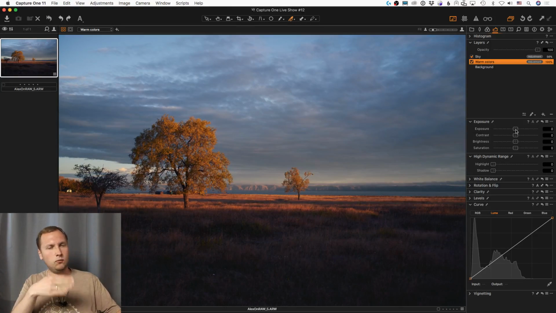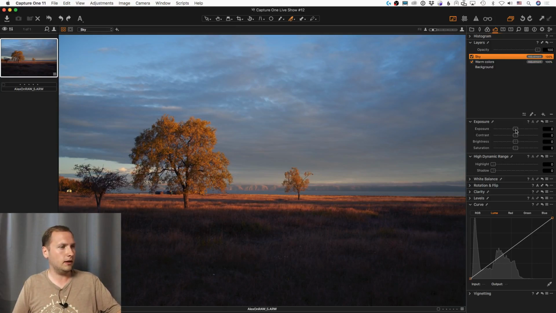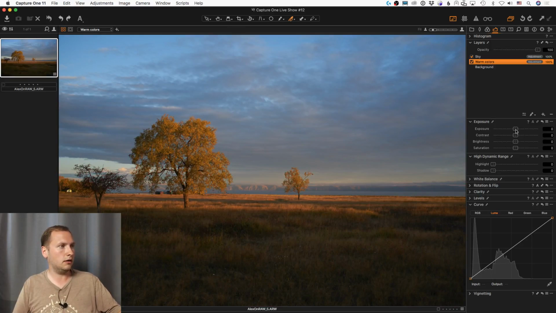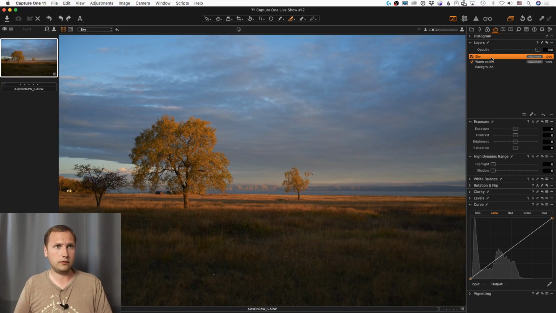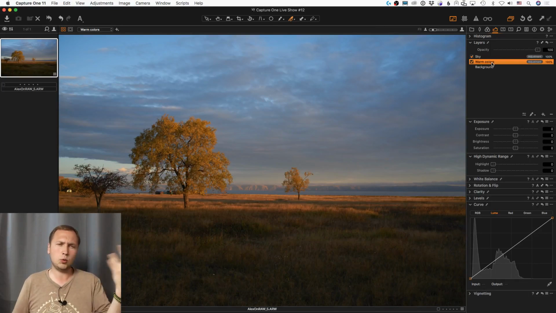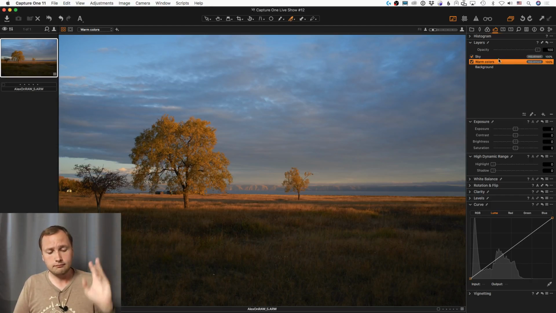But I understand that not all of you have film styles. That's why let's reverse this. Let's go to the original image with two masks. And now let's do something manually. I just wish to show you that if you are using film styles, it's much easier and much faster than doing everything manually. But I know that editing is a matter not only of speed, but also about some joy. That's why let's do something.